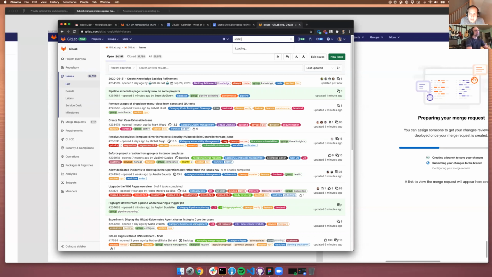Mm-hmm. It says loading. But this is not what it should show up with. There. See the recent merge request. Okay, it just took a while to populate. I think it takes a while, because now when I do it, it pops up. Right, so it's doing a backend request, populating it with a push. Gotcha.